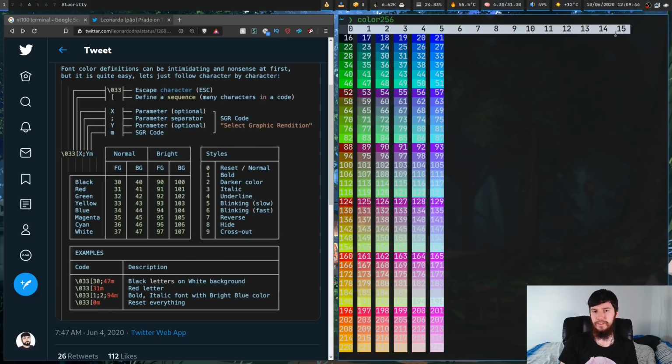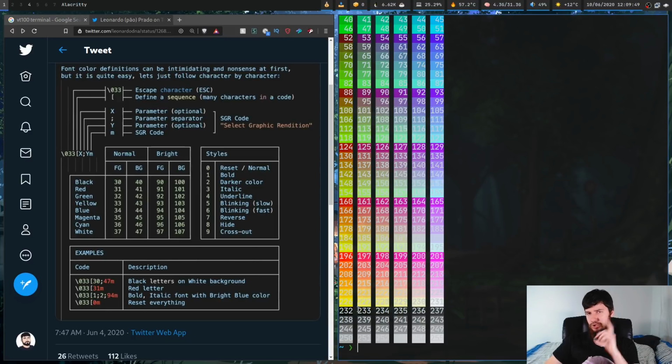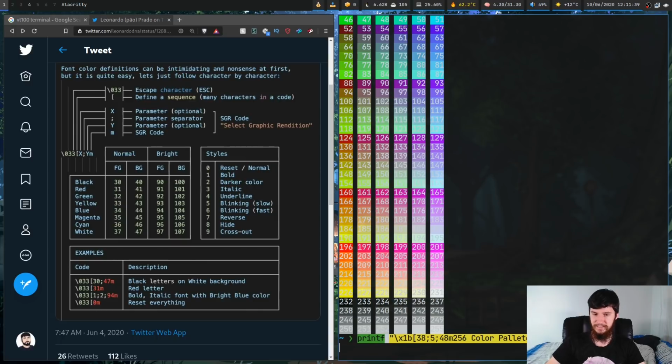Once again though, with Alacritty, you actually have the ability to manually set any of these 216 colors. Now I think you can also set for grays, but don't quote me on that. And as with our 16 colors, there is an ANSI escape sequence we can use to print these colors out. So that'll look a little something like this right here. Now it's slightly different, but the idea is roughly the same.